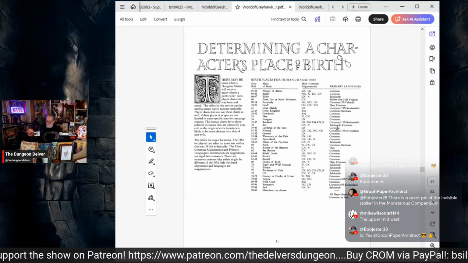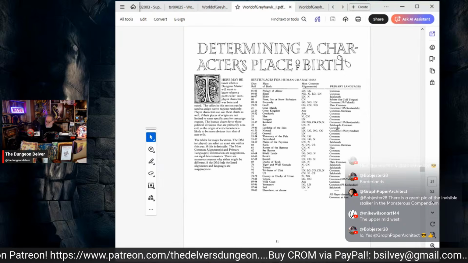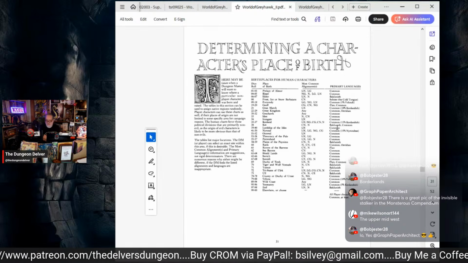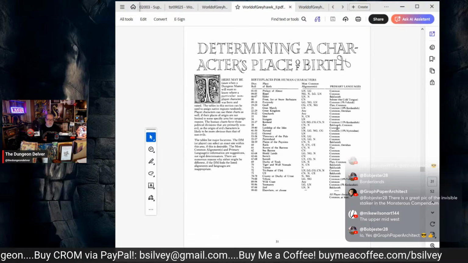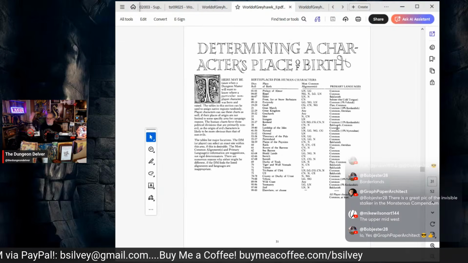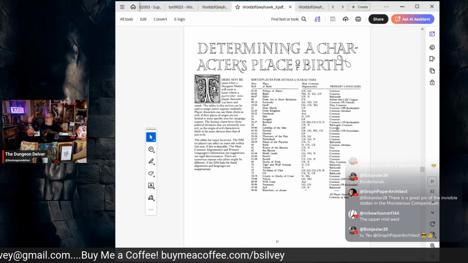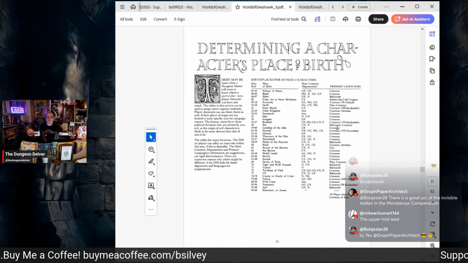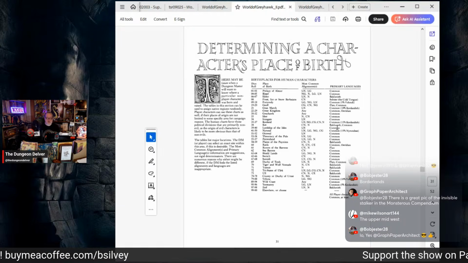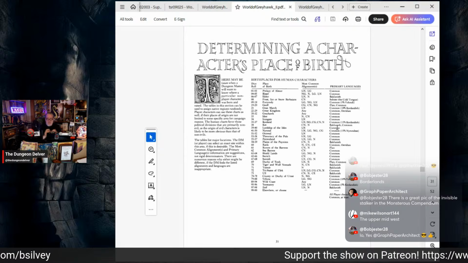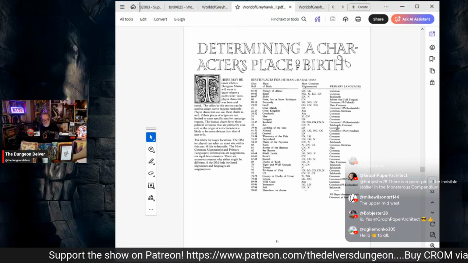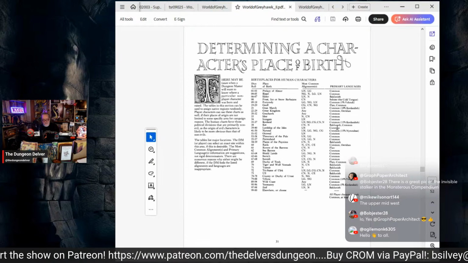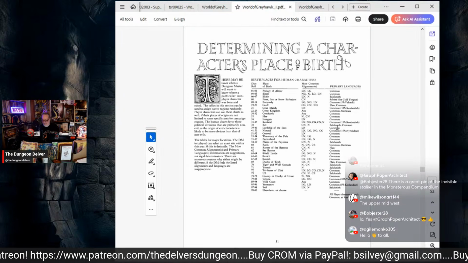Now, this is really cool. You can roll dice to determine where a human character was born. Someone asked me to put that in CROM, but CROM is for the core rule books. And while I have said before that I feel like the core rule books are the Greyhawk game, I did want to leave enough flexibility. I didn't want to say, dude, I'm using your game for my homebrew. Telling me my character was born in the Prelacy of Almor does not help.